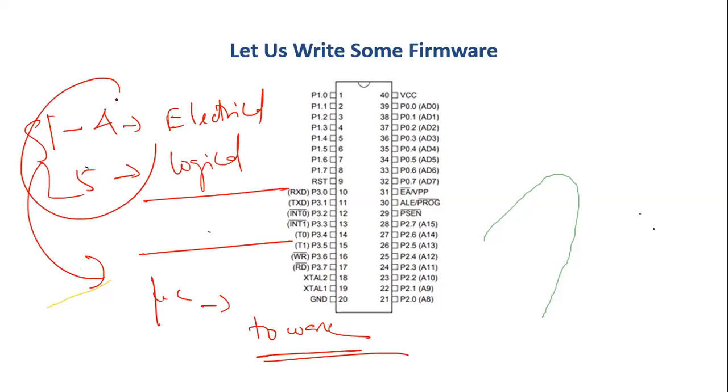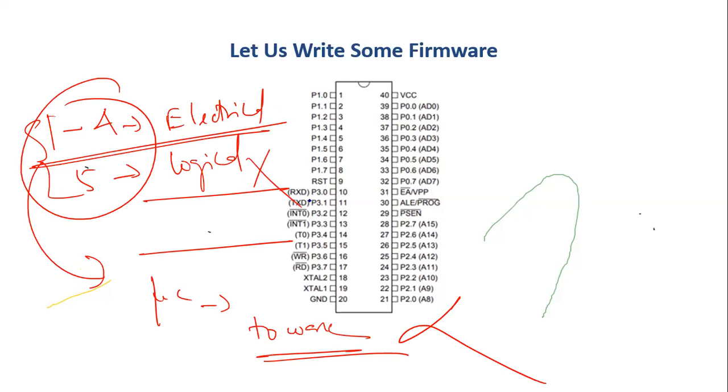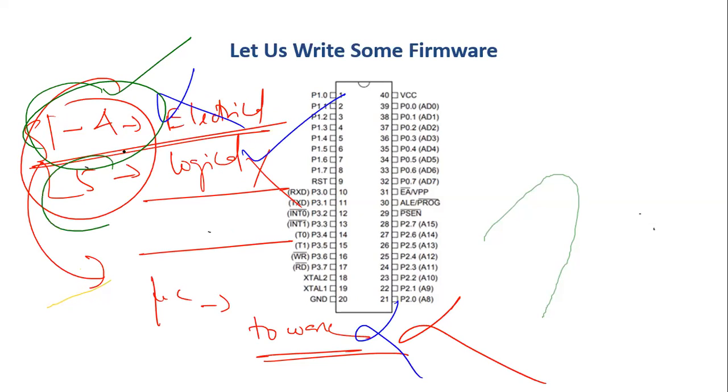If any one of the 5 is not satisfied, which means if you satisfy the first 4 electrically, and if you don't write a source code, the microcontroller will not work. On the other hand, if you write the program perfectly, and if the electrical requirements are not satisfied, still the microcontroller won't work. The microcontroller will work only if you satisfy all the electrical requirements, as well as write a proper program.